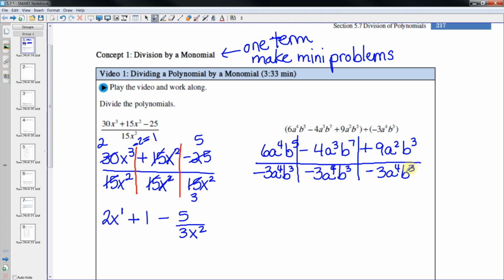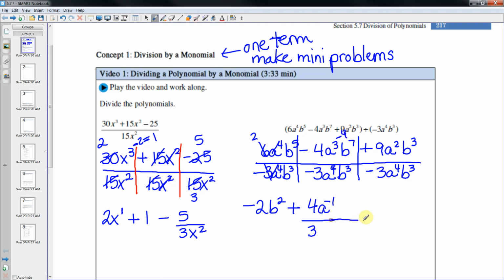Okay. So 3 goes into 6 two times, and it's going to be negative because I have a negative in the denominator. The a to the 4's cancel, and then I've got b to the 5 over b to the 3, so 5 minus 3 would be b to the 2. Now here, these two numbers, 4 and 3, don't divide evenly. I have a negative divided by a negative, so I'm going to change that to a positive. I'm going to put my 4 on top and my 3 on the bottom. And then I've got an a cubed over an a to the 4th, so that's 3 minus 4. That gives me a to the negative 1.